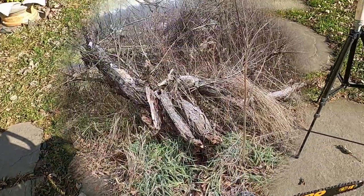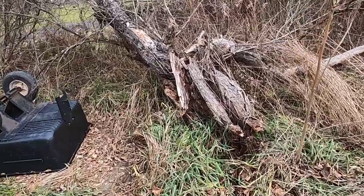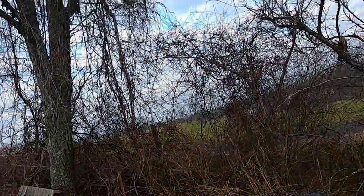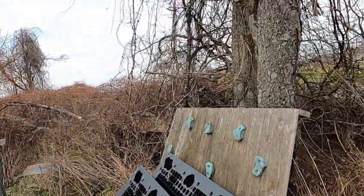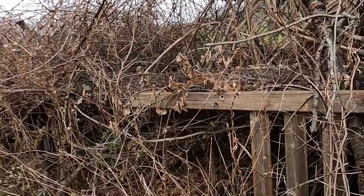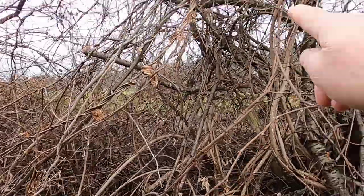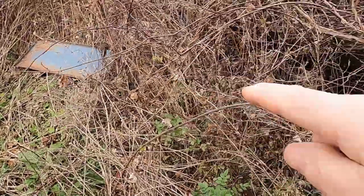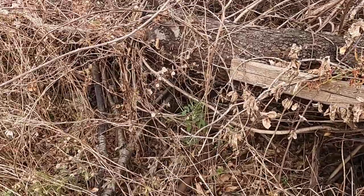Let me show you what I'm going to be working on — this is where I'm going to give the saw its first workout. This is an apple tree that's about 25 years old. The ants got to the bottom of it, I'm still getting apples here and there, and the wind blew it down. Right next to it was a taller tree that vines and ants hit the bottom of, and this windstorm just knocked it down. It's back here in this brush — this thing goes way back. The problem is I've got to get all these vines and bushes away from it, and that's going to be more work than cutting the tree. And some of these vines are thorn bushes.